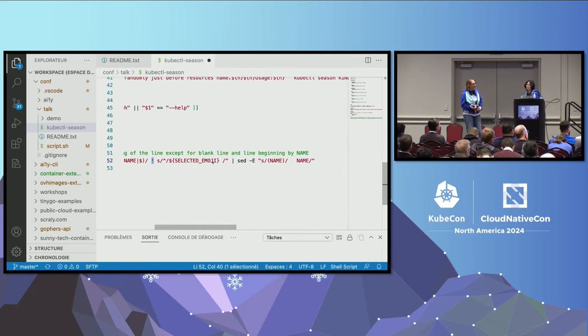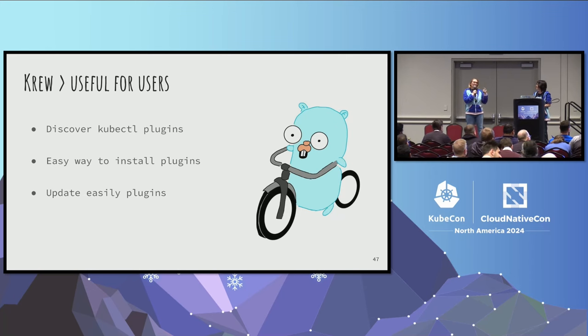It's really top, but I want to share my awesome plugin with the world. Easy. Yes, we have an amazing tool named Krew. Krew is a package manager for kubectl plugins. On the user side, it's easier to find a plugin, install it, and update it. On the developer side, it's easier to share and discover the work of other developers, and to share the plugin for multiple platforms like Windows, macOS, and Linux.